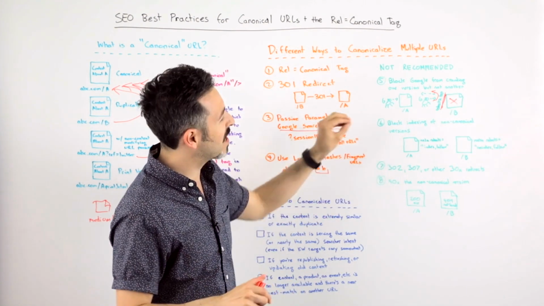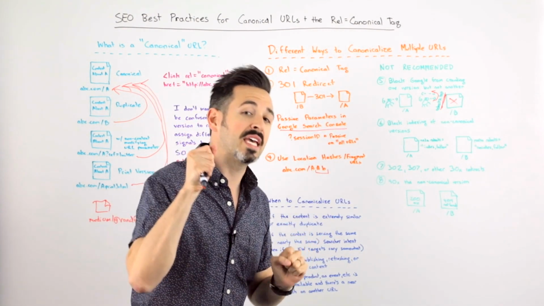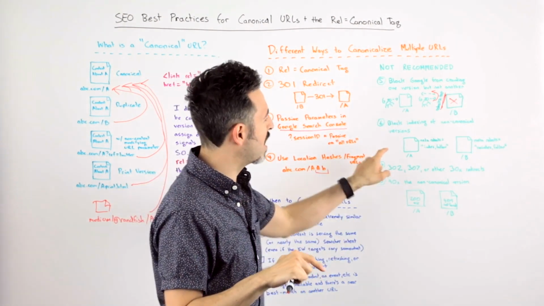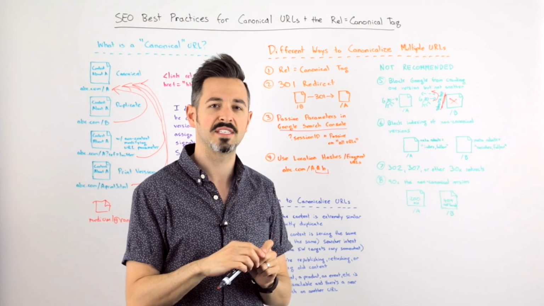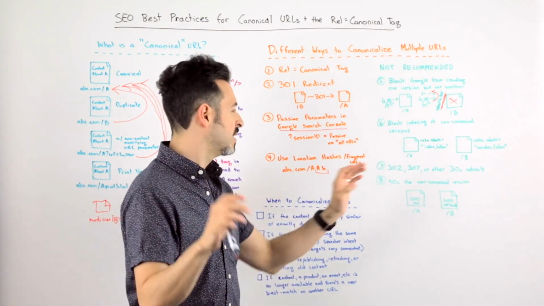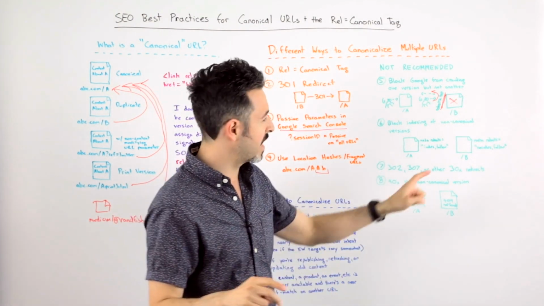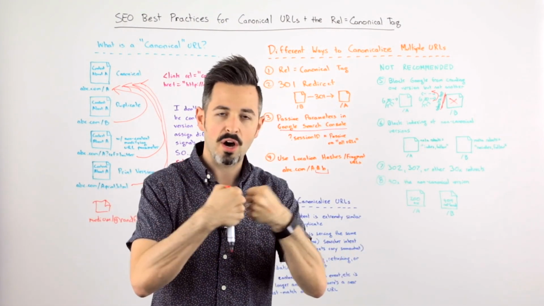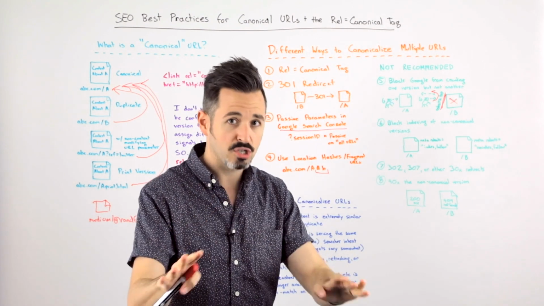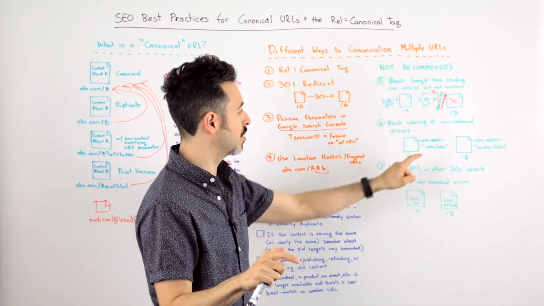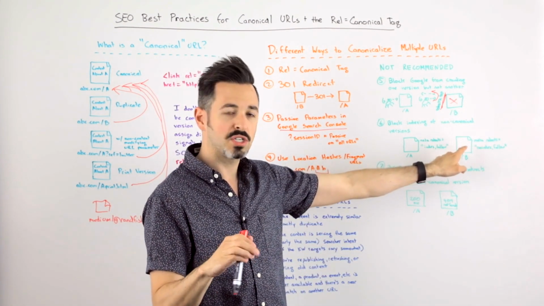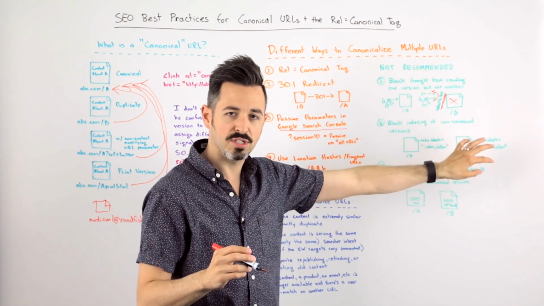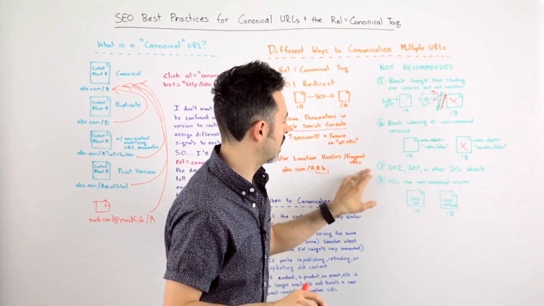Number 6, I would not recommend blocking indexation. So you might say, oh, well, Rand, I'll use the meta robots noindex tag. That way Google can crawl it, they can see that the content is the same, but I won't allow them to index it. Guess what? Same problem. They can see that the content is the same, but unless Google's smart enough to automatically canonicalize, which I would not trust them on, I would always trust yourself first, you are essentially, again, preventing them from combining the ranking signals of B into A, and that's something you really want.